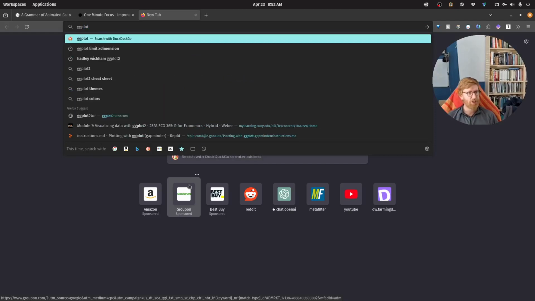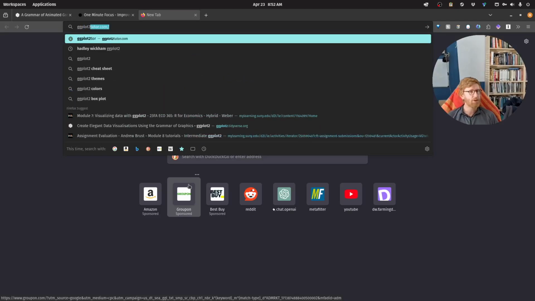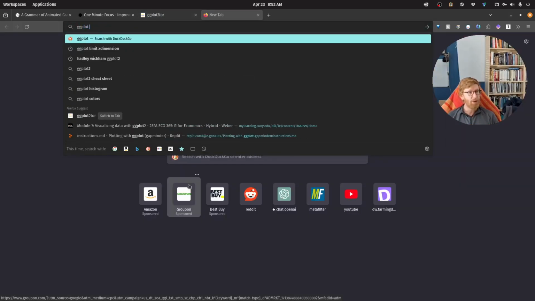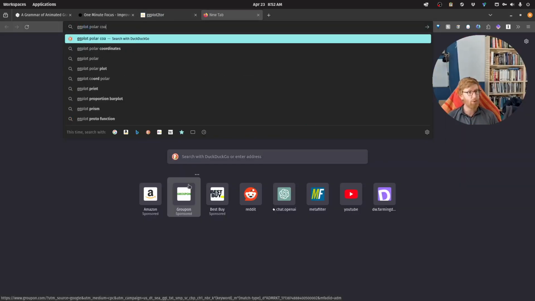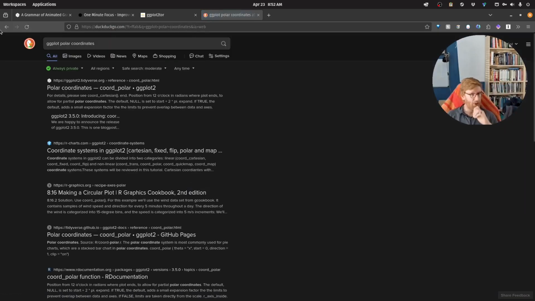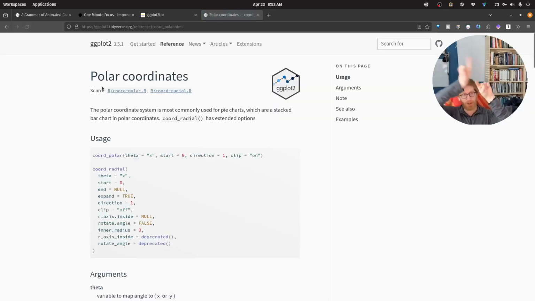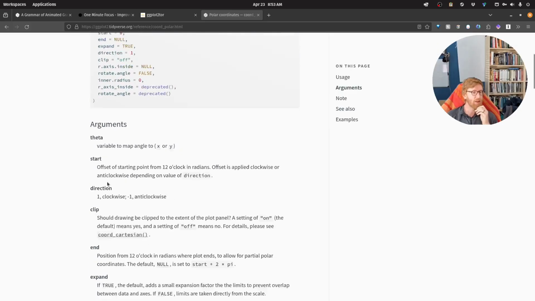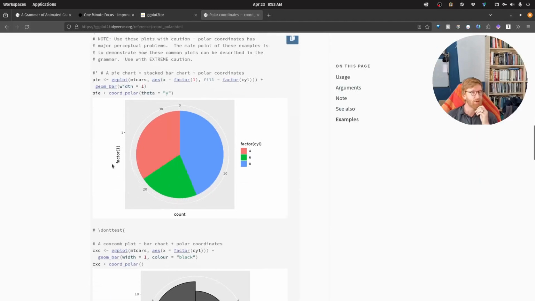Let's ask ggplot2tutor.com. I don't know what that is, but I'm going to leave that open. ggplot polar coordinates. So rather than x, y, polar coordinates, you got the North Pole and you got around it. These are for pie charts. Okay, yeah, so I think let's look for examples.